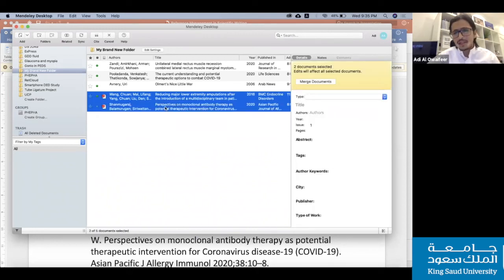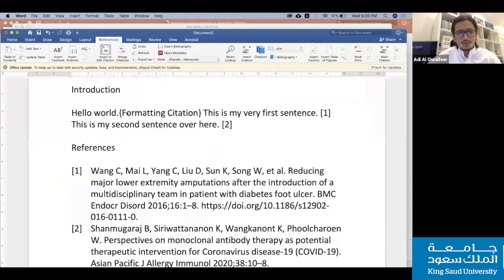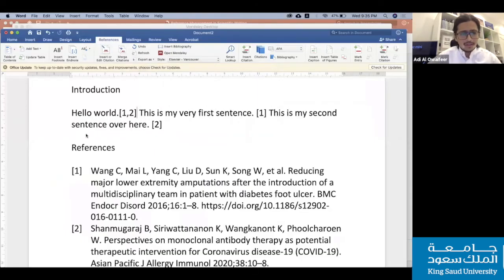If you're on a Mac, you click on Command to select both. If you're on Microsoft, I think you need to click Shift or some other button. And if you have both of them highlighted, you click on Cite, and it will immediately insert two citations next to each other. I hope that answers the question, Huda.